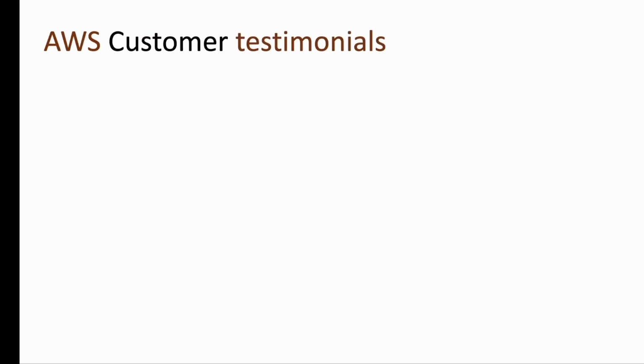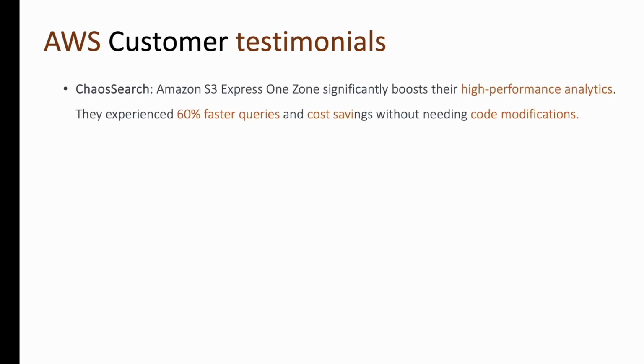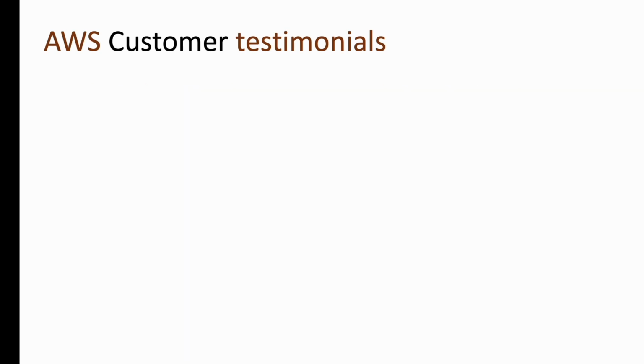A few things I want to talk about from the reInvent session. There were a few customers who talked about their use case and how S3 Express Zone really helped them. One of them is Chaos Search, and S3 Express Zone significantly boosted their performance, especially around 60% faster queries and cost savings without the need for code modification. So that's another key testimonial.